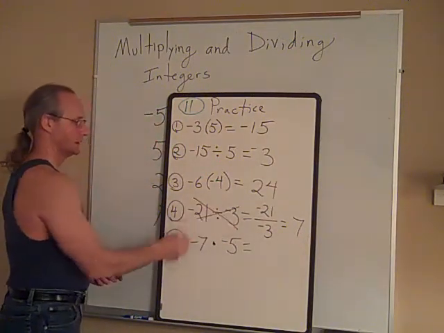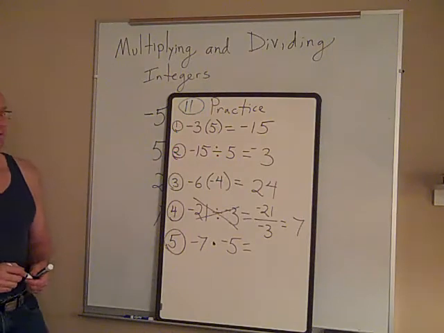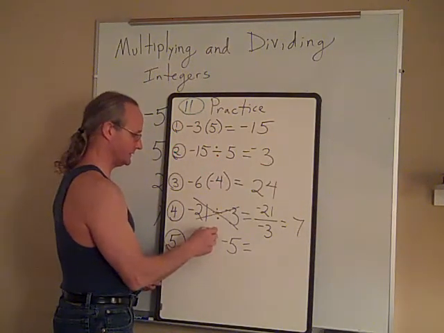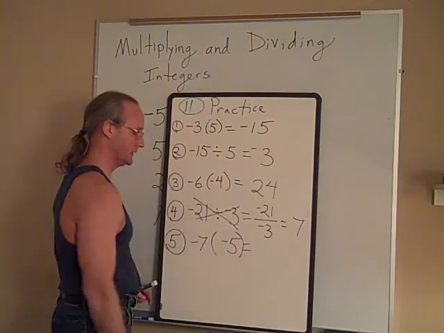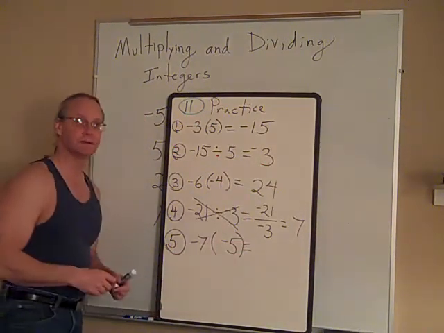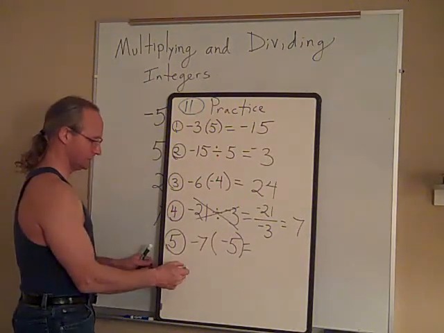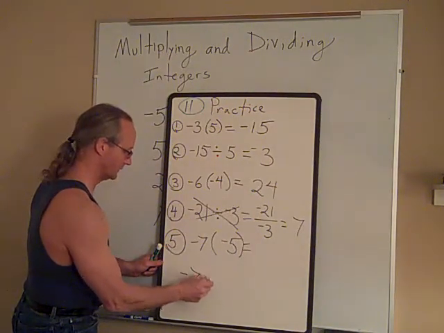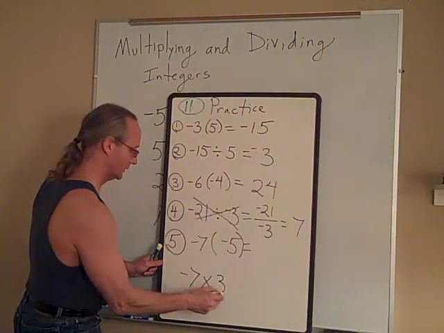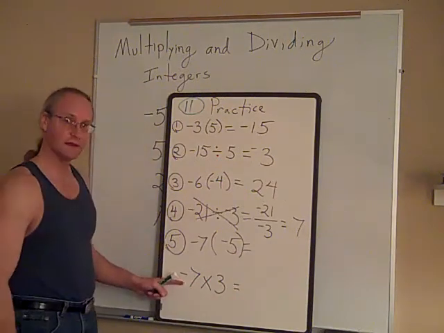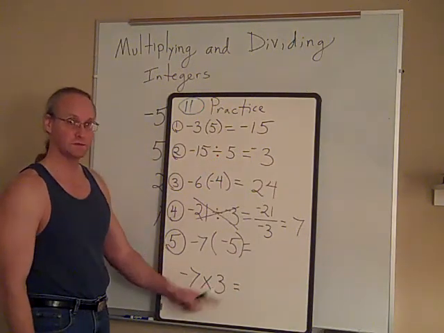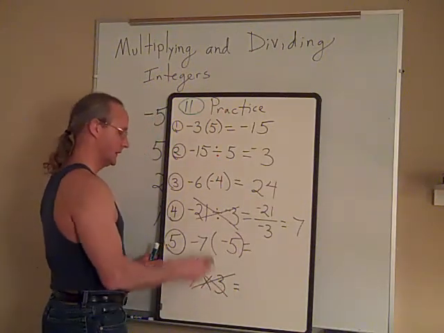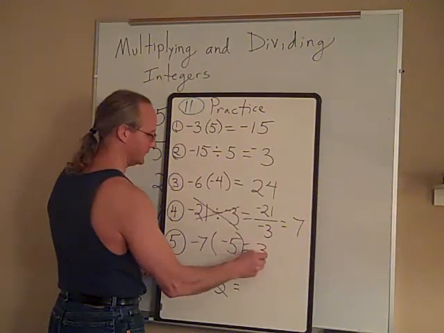We don't like a division sign. Sometimes you'll see multiplication written with a dot. I recommend using parentheses. Parentheses are a little more standard in algebra and a little less confusing. Never, ever, ever use an x to represent multiplication. If you write this, what you really mean is negative 7 times x times 3. Probably not what you meant to do. Bad idea. Negative 7 times negative 5 is positive 35.